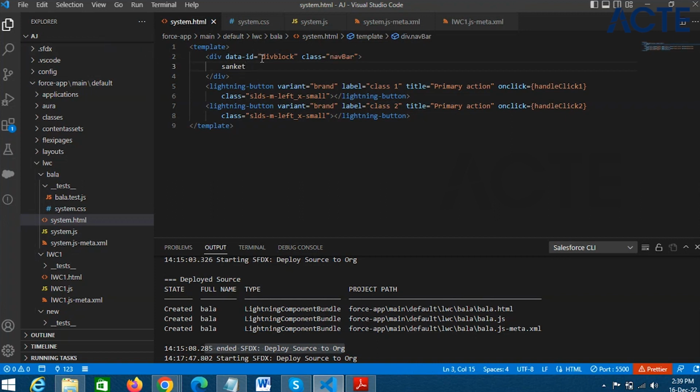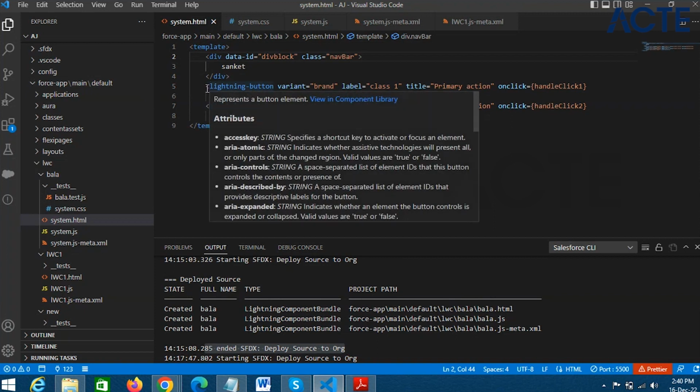Data ID for this division block. Wait, now I'm explaining all these things. For this division block, I have added some name over here, so that the division block has some classes and can be elaborated in a particular systematic way. It will help you with background color, the font size, everything. This is the navigation bar, so our navigation bar will also look like this.